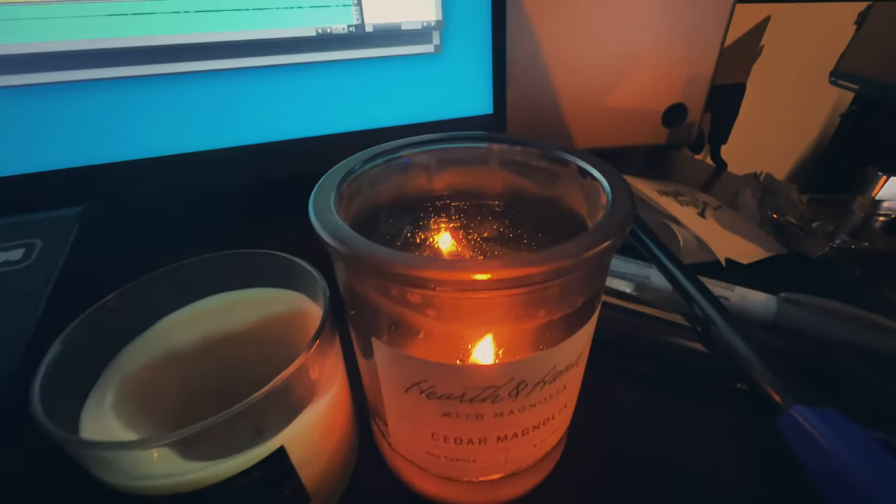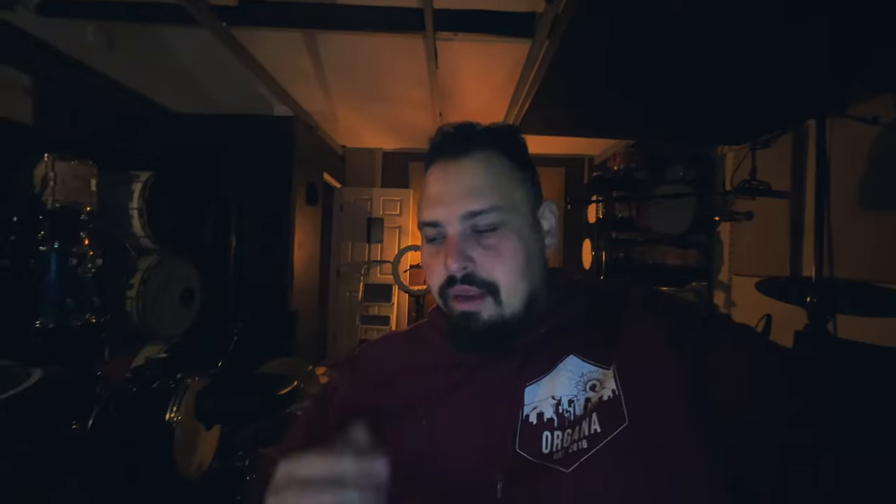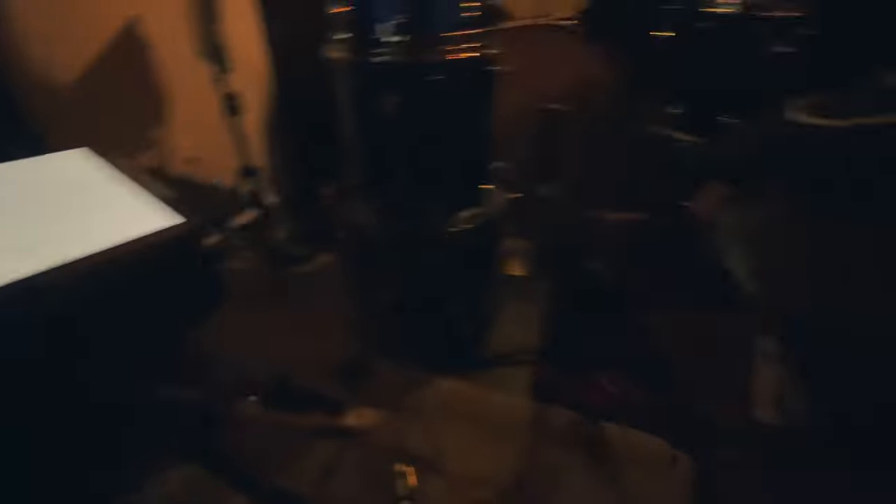I'm just sitting here working on music. I'm here in my studio learning the music. I bought a couple things I'm excited about — a couple things to add to the kit, or replace. Some things I don't want to take on tour because I know I'm going to beat it up and other people are going to beat it up. So I got a couple more things and they just got delivered. Here's some behind the scenes — just writing the charts.